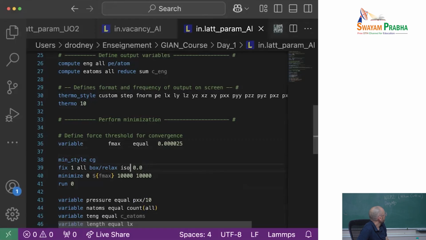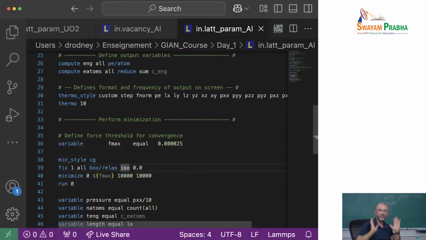And then we want both to minimize the positions and also change the simulation cell size to be at 0 pressure. And the 0 pressure is set here. So with this box relax command, we say that we want to relax the simulation box. The ISO says that we want to relax X, Y, and Z by the same amount.